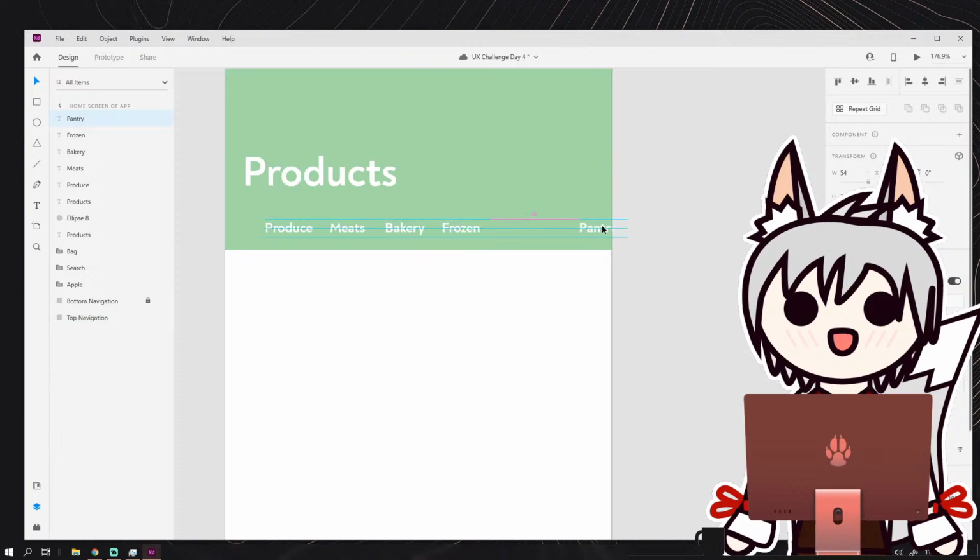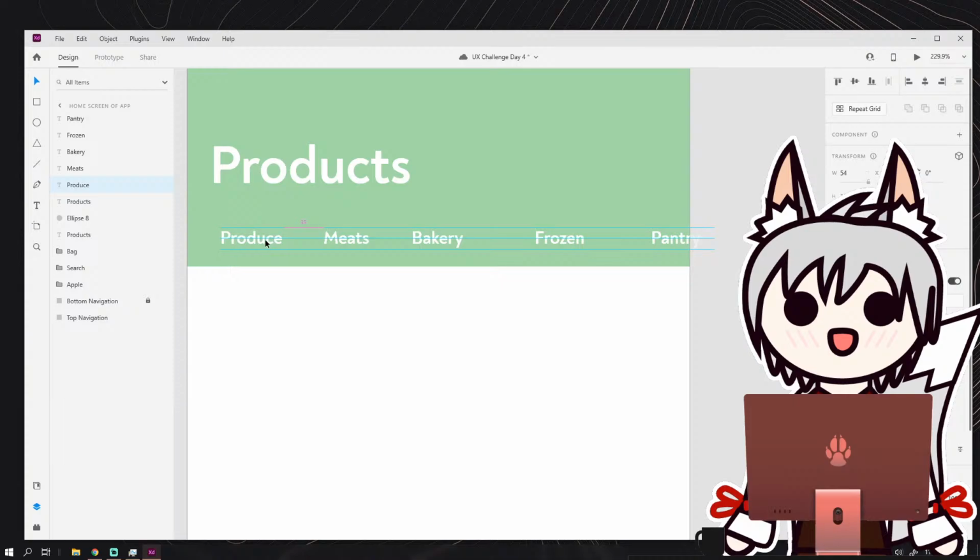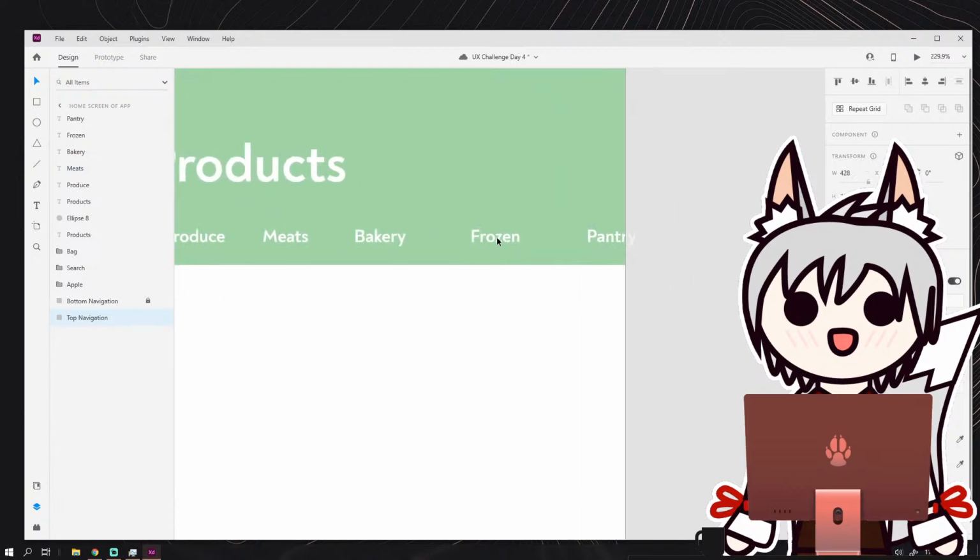And then we can have pantry be kind of cut off, so it's kind of implying that there's actually more over here that they can scroll past. So frozen, bakery, produce. Let's have them all equidistant, or it looks at least equidistant. Frozen, pantry.